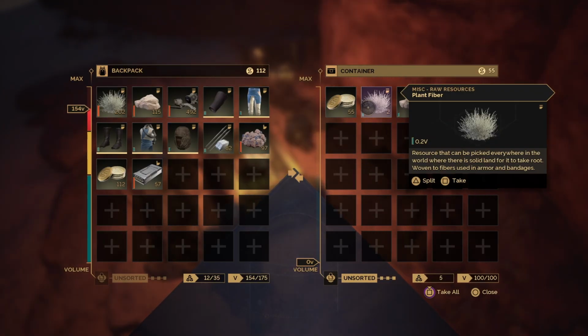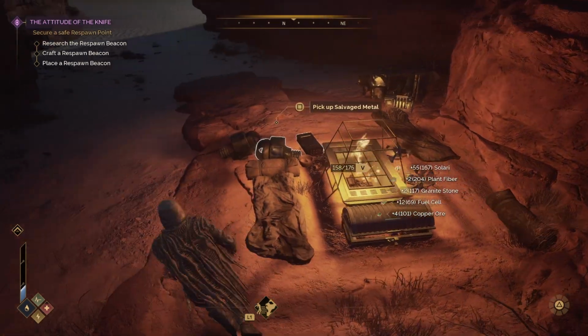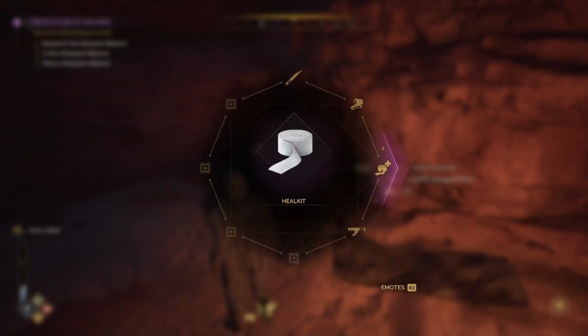Resource, this is plant fiber. Resource that can be picked everywhere in the world where there is solid land for it to take root. Woven into fibers used for armor and bandages. Oop, didn't mean to. And I'll read the granite stone, stronger than the sandstones that crumble in the storms that sweep across Arrakis. Granite stone is widely used. The basic building material is found almost everywhere there is dirt. I'm taking you all. I am taking everything.